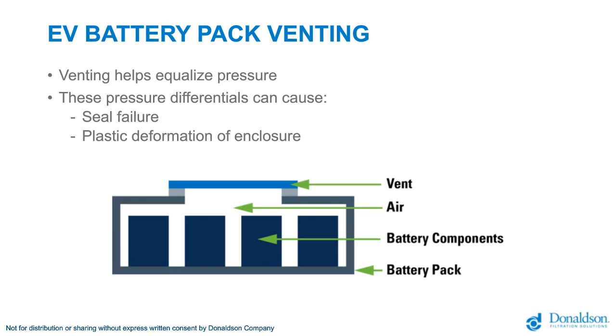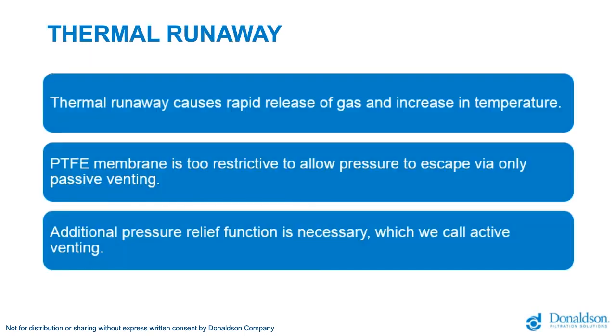There is a unique situation for electric vehicle battery packs as it comes to venting. This is thermal runaway or rapid degas of the cells within the enclosure. Thermal runaway can cause a rapid release of gas and an increase in temperature in the pack. Expanded PTFE membrane is too restrictive to allow these pressures to escape via passive venting. Additional pressure relief function is necessary for these events, which we call active venting.